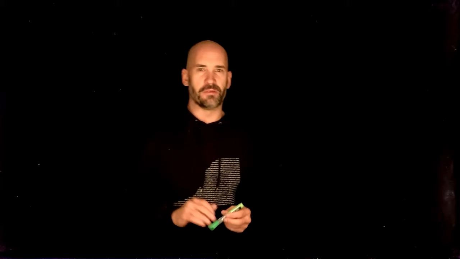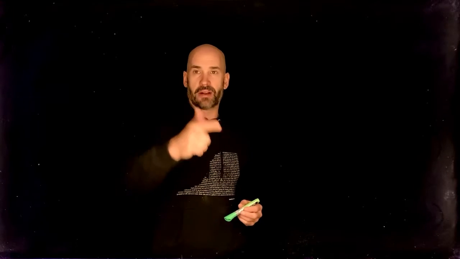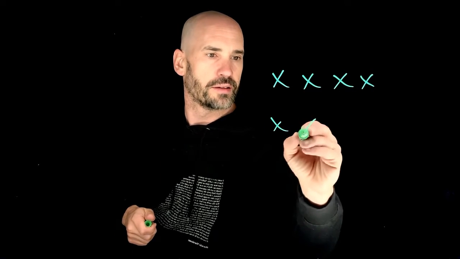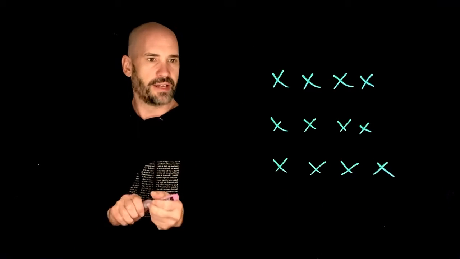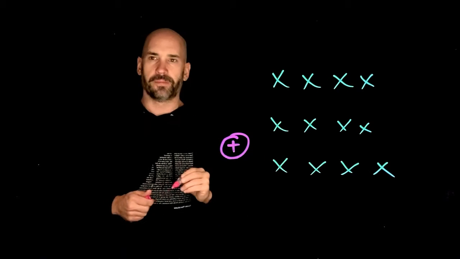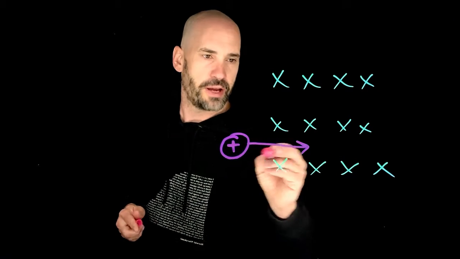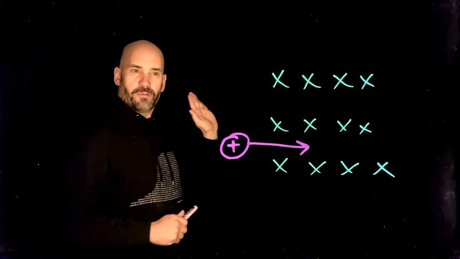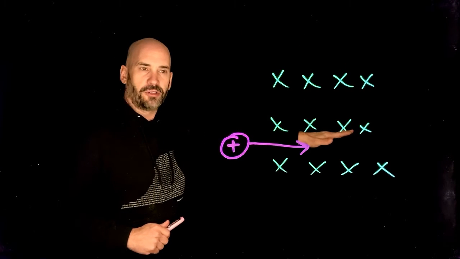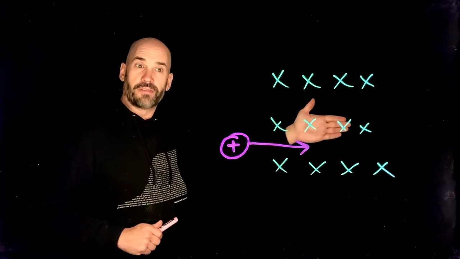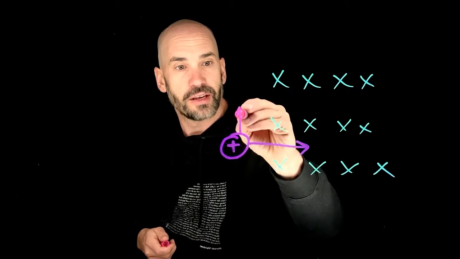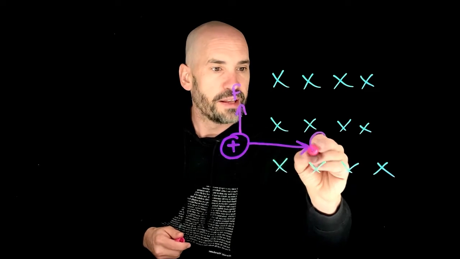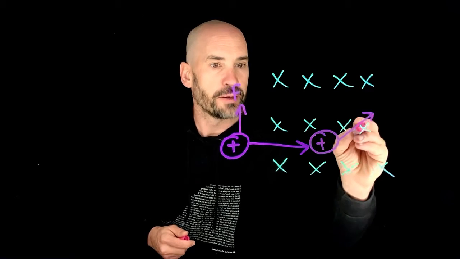It's actually kind of interesting and has many, many engineering and medical applications. So let's suppose that we have a magnetic field going in like this again, okay? And let's suppose that I have a proton heading into that magnetic field, okay? So if we have this velocity go this way, right? Again, we take our hands, fingers pointed in the direction of the velocity of the particle, palms pointed in the direction of the magnetic field, and then your thumb is the direction of the force. So this particle would feel a force in this direction. Okay? So that means then when it gets into the magnetic field, now it's suddenly going this way, right?